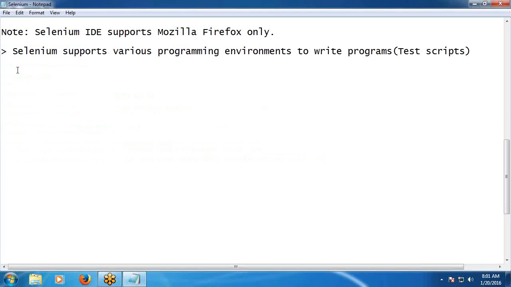Can you tell me, Pranita, the languages Selenium supports for writing test cases or programs? Pranita: Java. Yes. I know only Java, sir. Okay, cool.